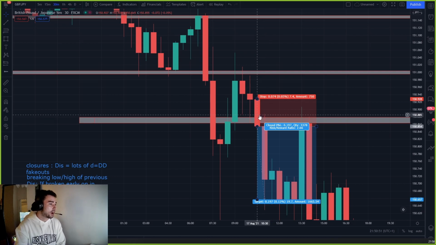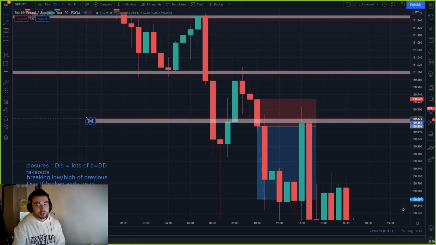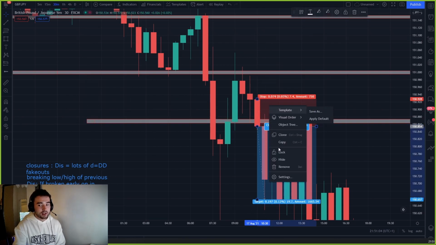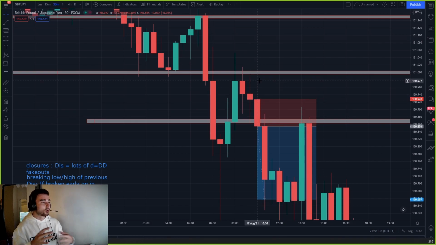And this is where I'd probably be out or take off quite a lot. So with dynamic risk here, you could take off 50% of your risk. Let's just make this a bit clearer here. Yeah. So you could take off 50% of your risk if the high is exceeded, and then when it comes here, you've just saved more money than you wanted to save if you took the loss. And that's dynamic risk, and that can really help.